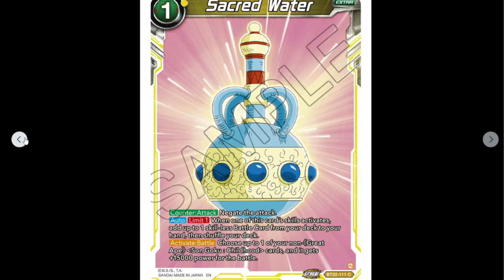And then Activate Battle, choose one of your non-Great Ape Kid Goku cards, and it gets 15k power for the battle. So you can either negate or potentially out-combo, or put pressure on. And then just add the skillless card, and then get a 5k combo to your hand. That is really good.